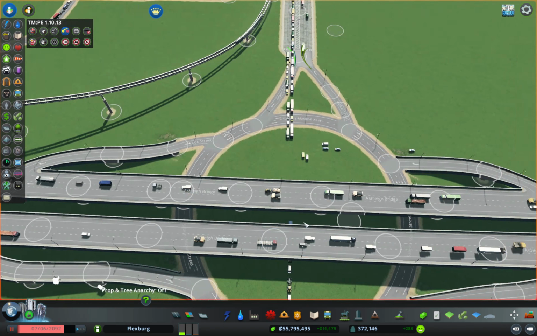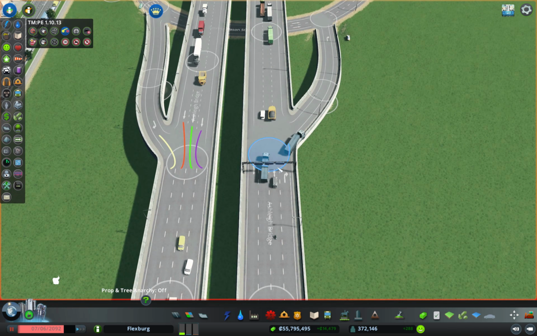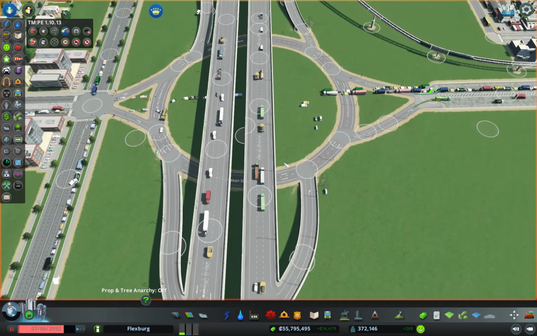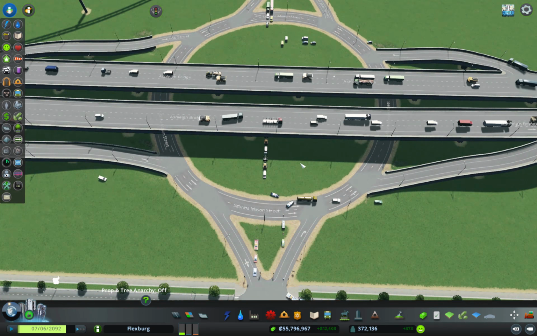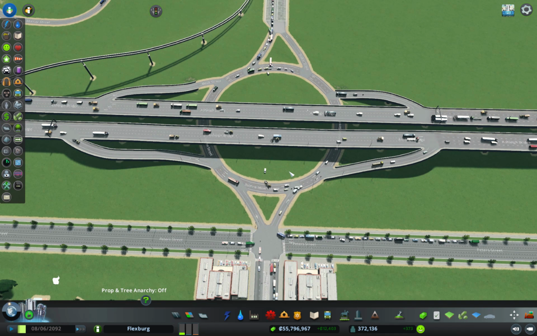Over here, a little. This is fine. One exit here is fine, and then everybody else can go straight. Well, let's see how that works, as all of the cars reshuffle themselves.